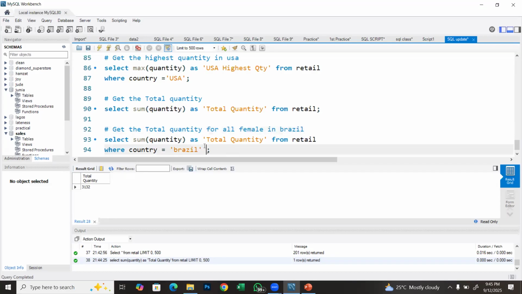So here we can now say and gender is equals to female. Now this one will give me the total quantity for all female in Brazil, right? So let's run. This gives us the result of 156.